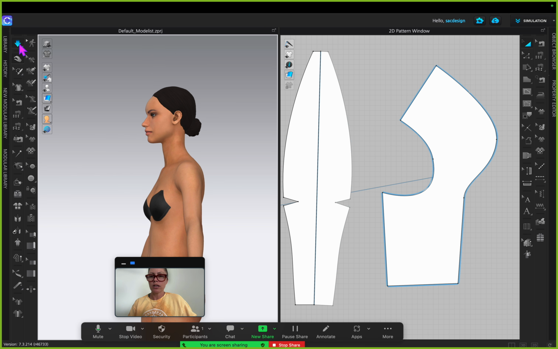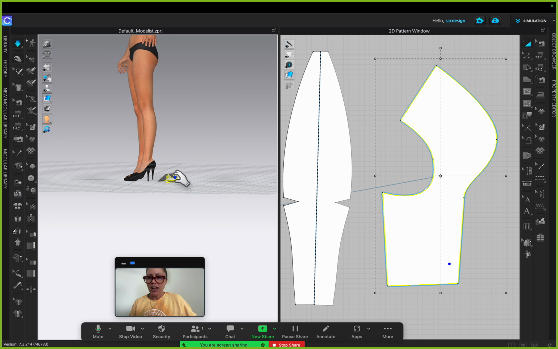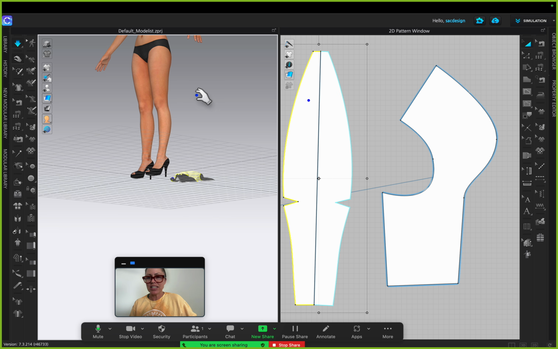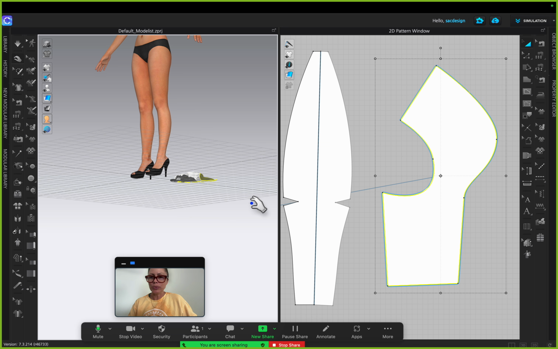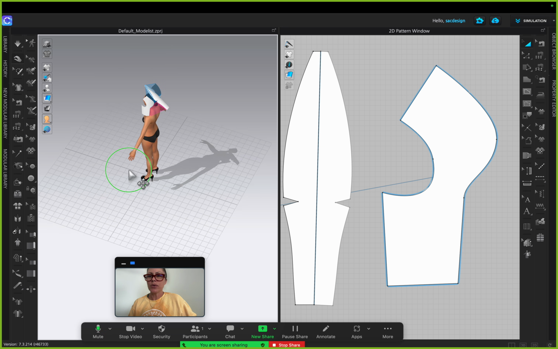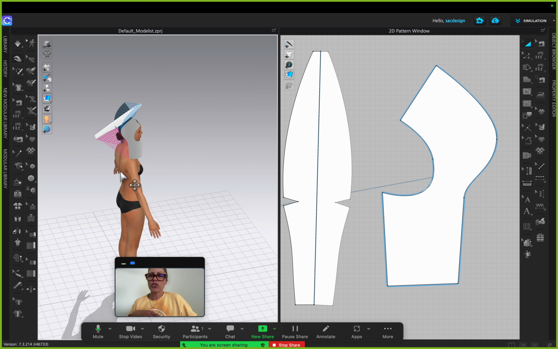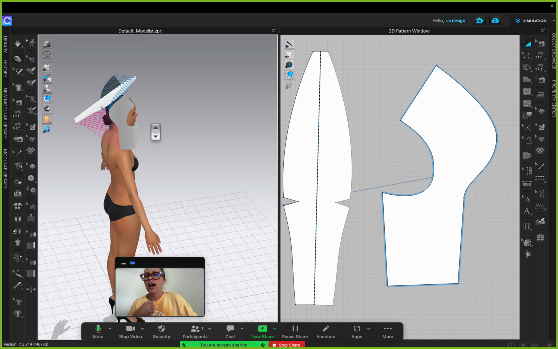So keyboard, okay, yay, it got sewn together and it fell off on the ground. I'm still in simulation mode, so I have this little hand where I can kind of lift it up and stuff. Okay, I'm actually gonna hit edit undo a couple times because I want it back up on her. Okay, so it fell off her head. That's fine because I don't have anything else sewn to it. So there are some tricks that we can do.